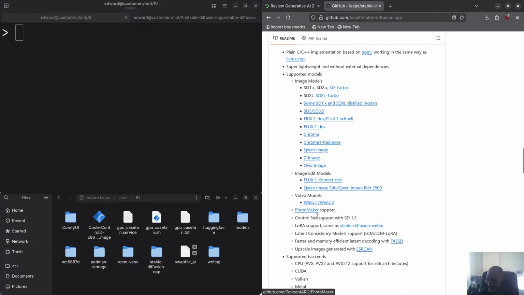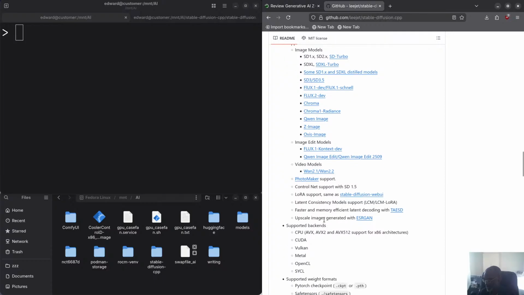So I don't need PhotoMaker for now because I said I'm more interested in a scene. What I'm interested in is, for example, you see what I'm wearing right now. If I put my hands up or whatever, I want what I'm wearing to stay the same.